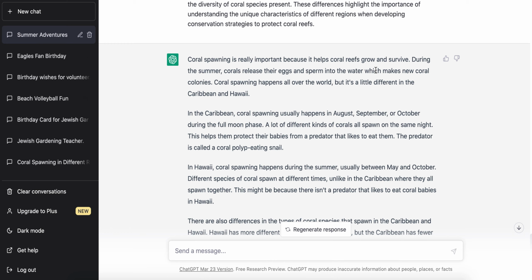You could copy and paste text. So if you have an article that you find online and you want your child to read the article, you can copy and paste that article and put it in here and just say, rewrite it on this level. And you copied and pasted it from another source. So that's obviously got some really good implications for special education. It can do things like write birthday cards for you. It can do all kinds of stuff.